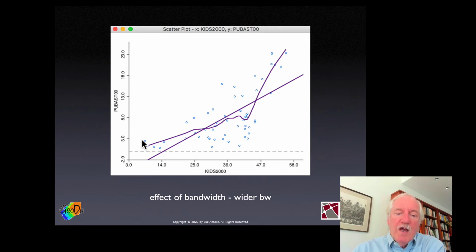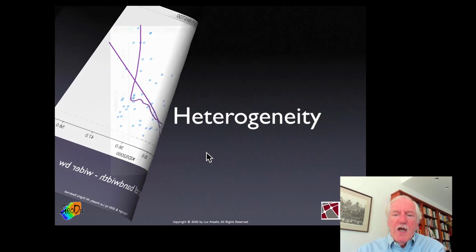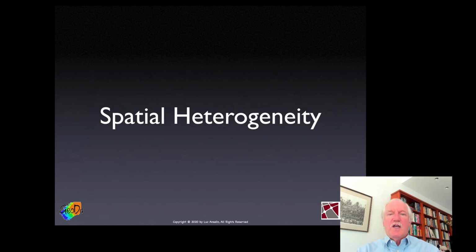So here we have a suggestion that maybe we have this slope in this first part of the data and then the other slope in the other part of the data. And when we talk about multivariate associations, you'll see that we use very much the same kind of logic, looking at subsets in the data and really assessing whether the same relationships, the same distributions hold in all the subsets of the data. And this is brought out even more when we focus explicitly on spatial heterogeneity.